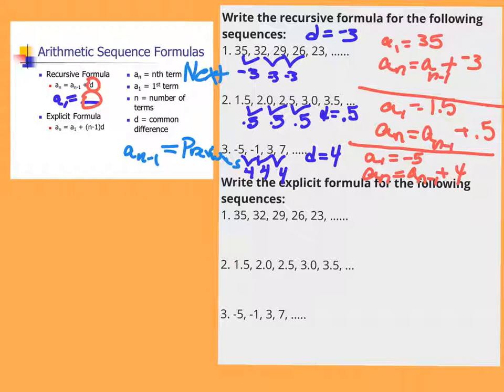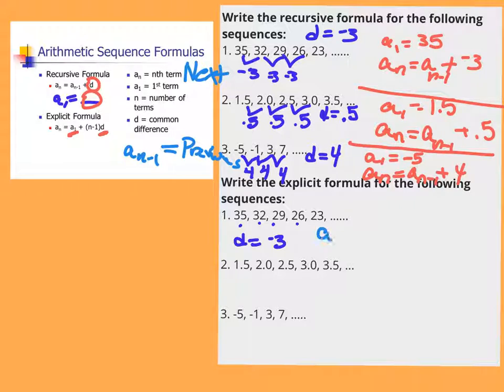For the recursive formula, you just need to fill in two pieces of information, the first term and the constant difference. Now we're going to look at the same three sequences, but write them in the explicit formula. For the explicit formula, the same is going to hold true. We only need to replace or fill in the d value and a sub 1 each time. So if we take a look here at sequence 1, we already know that this sequence has a constant difference of -3.